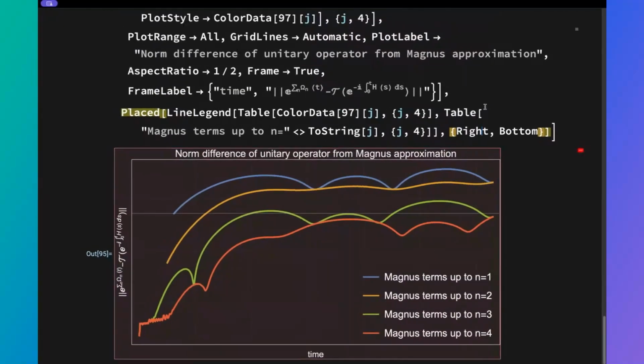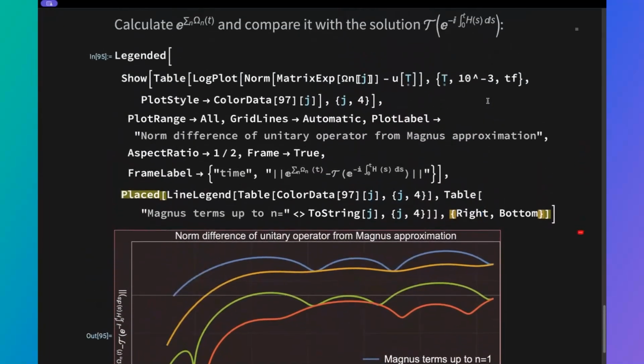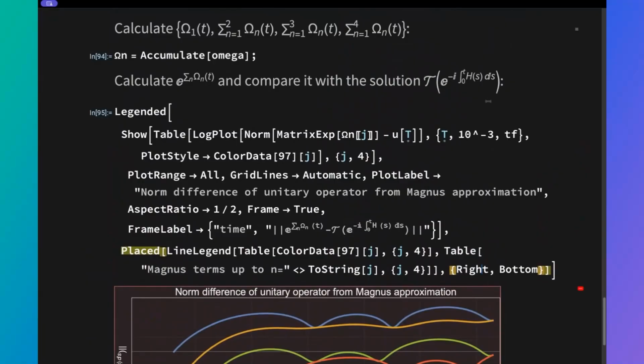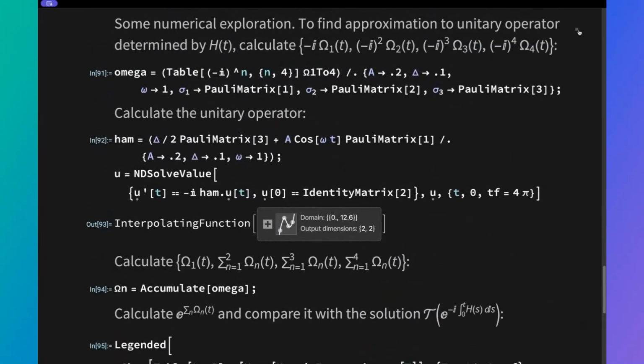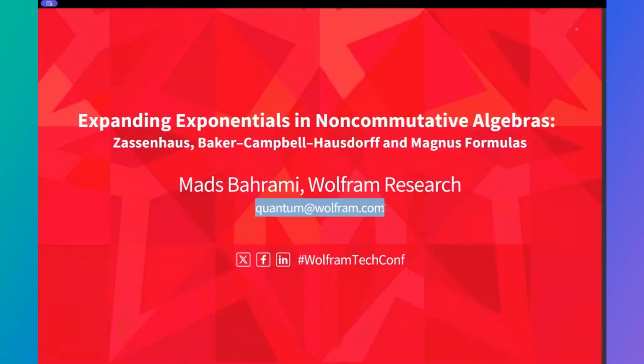So I think I managed to cover everything that I wanted to tell you. Sorry that I skipped through many examples, but you have this notebook, and if you have any feedback, let me know. You can reach out to me via this email address. I strongly believe non-commutative functionalities have huge potential for quantum applications. This is an area that we are actively working on, and hopefully you're going to see more outcomes out of it.